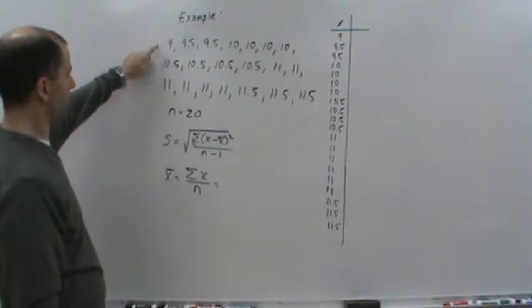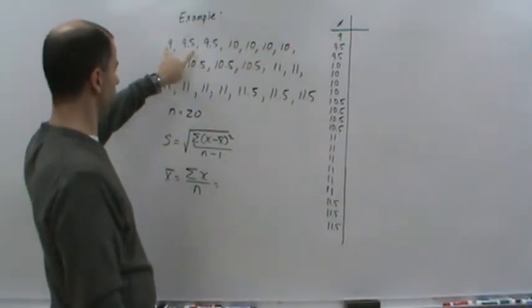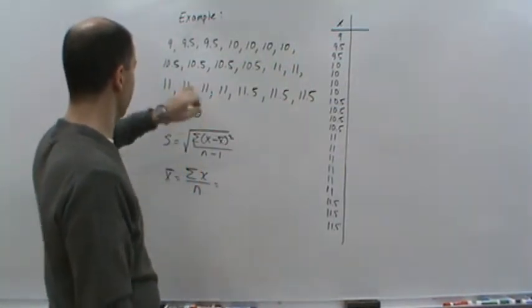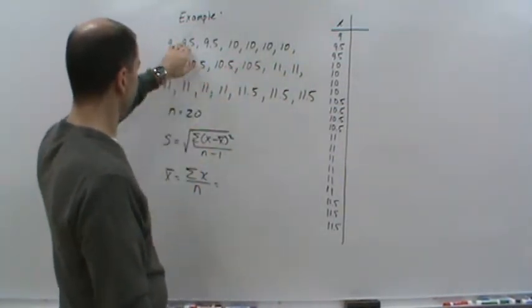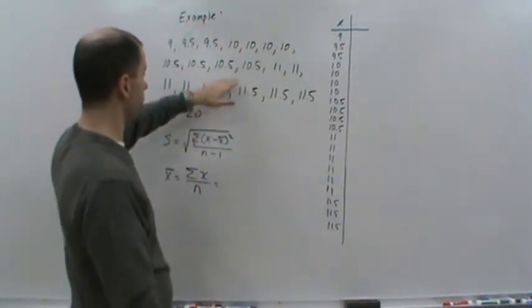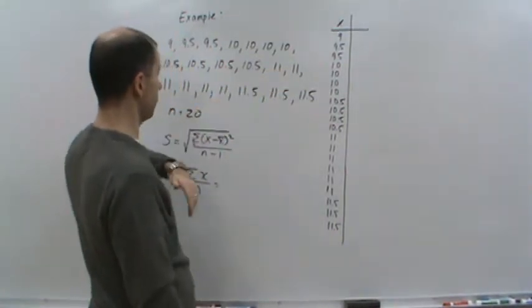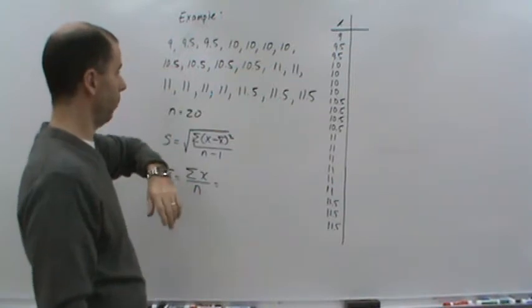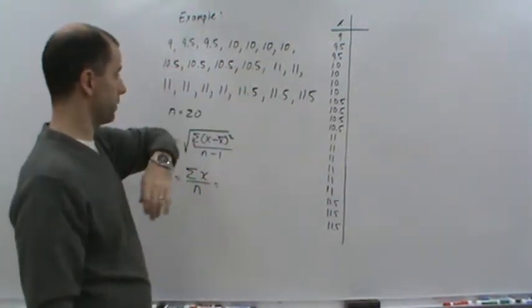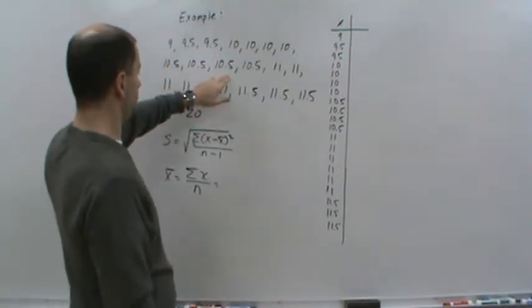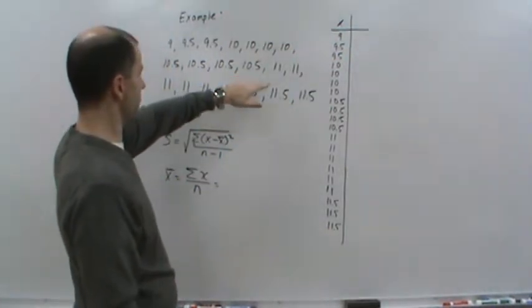Okay? So this is 9, 9, 9, so that's going to be 27. So plus 40, 50, 60, 70, 80. 80 plus 27 is 107. And then how many 11s do I have? I've got 6 11s, so that's 66. So I've got what? 107 plus what? 66? So that's going to be 107 plus 66.